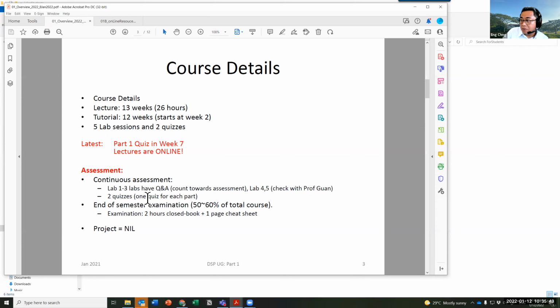Now, nowadays we place continuous assessment quite importantly. In the continuous assessment for my labs, which are lab 1, 2, 3, because there are 5 labs, lab 4 and 5 belong to part 2. In labs 1, 2, 3, there is Q&A. So what do I mean? Basically, you go to the lab, and during the lab session, you'll be given one sheet of Q&A, and you have to do the Q&A. What is in it for you is that you are given the lab manual. The lab manual would have a lot of things for you to do. The Q&A are with respect to the lab manual.